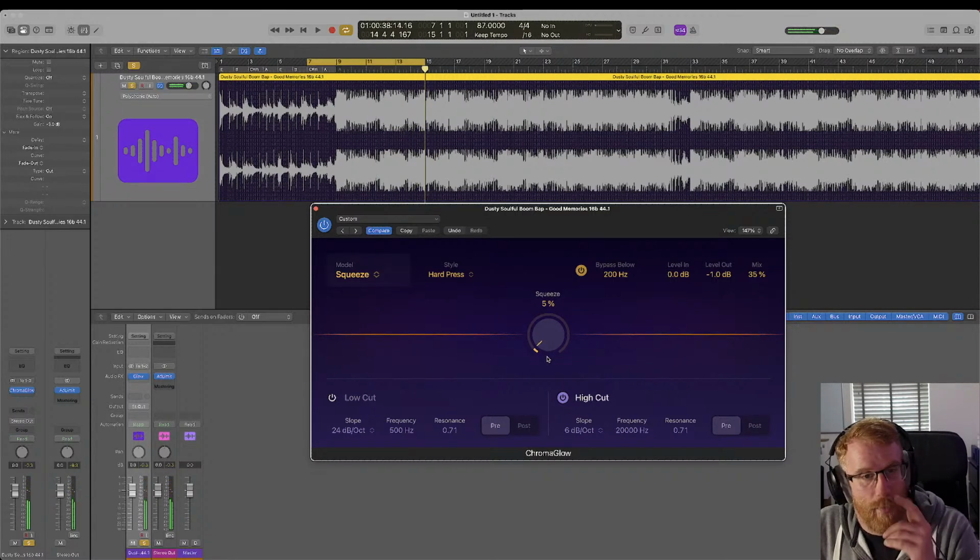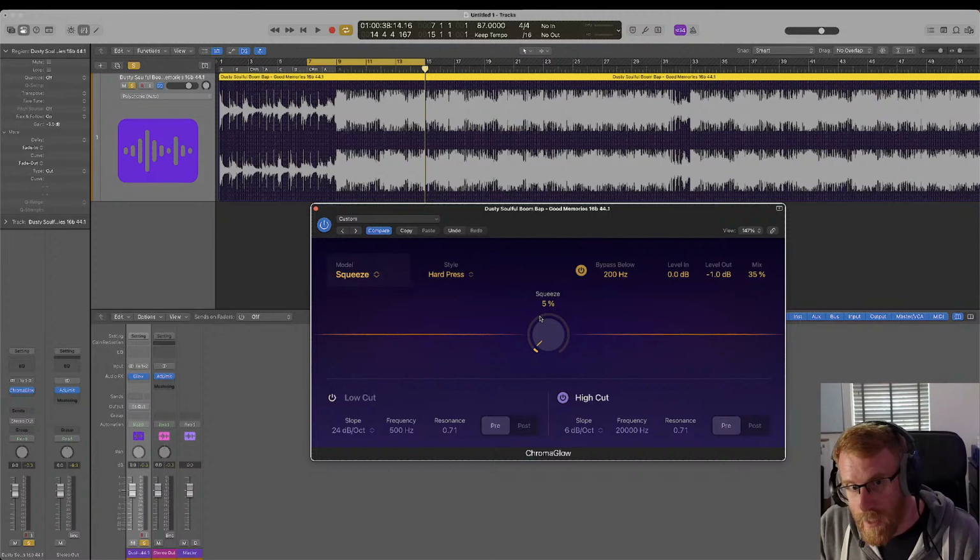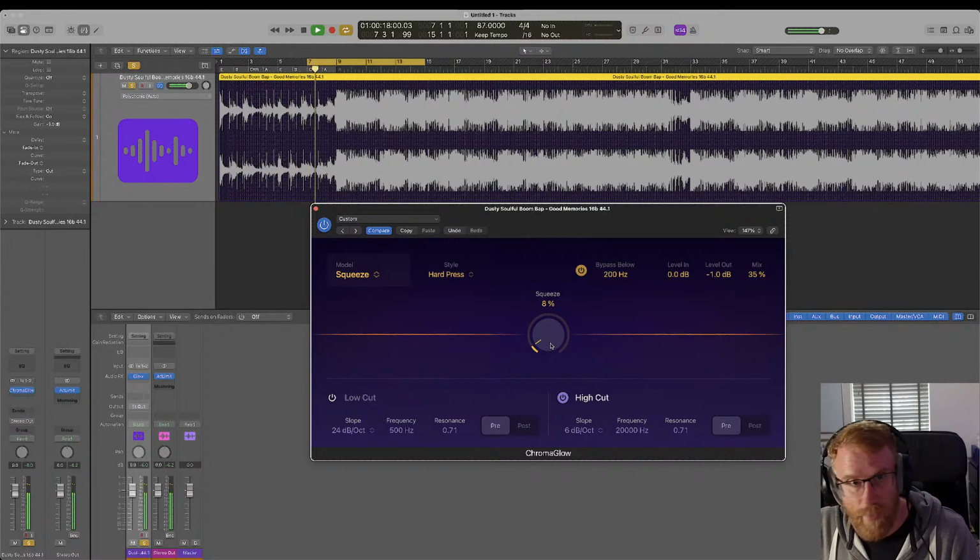I don't know how this will come across on the stream. I'm streaming, so your audio is like a 320 kbps MP3, basically. If you focus on the hi-hats on this, when I lift it up, it crunches them in a really nice way. So we've got model of squeeze. Does squeeze mean compression? Does it mean bitrate reduction? I don't know. It kind of sounds like a 12-bit MPC kind of sound.